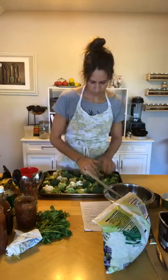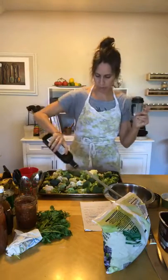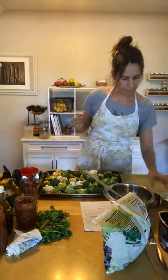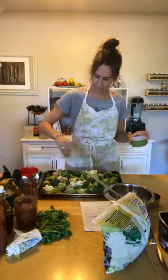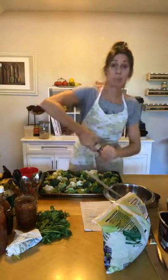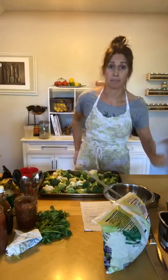All right. So now that we've done that, I'm going to take some olive oil and drizzle. Now, if you are trying to reduce the olive oil in your diet, use a little bit of veggie stock for the moisture. Today I'm going to use olive oil and then I'm just going to season them with salt and pepper. Good old salt and pepper. Go crazy with whatever spices and seasoning you know you like. For today, it's just salt and pepper. Simplicity. Sometimes we make it a little bit more difficult than it needs to be. Salt and pepper is divine on vegetables.